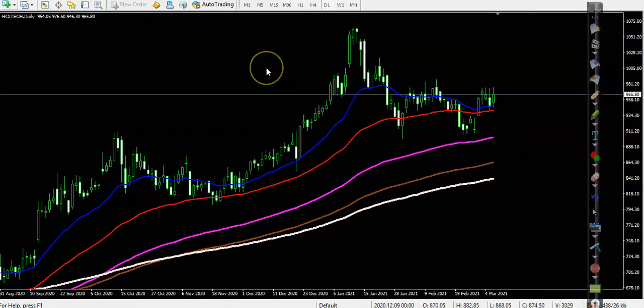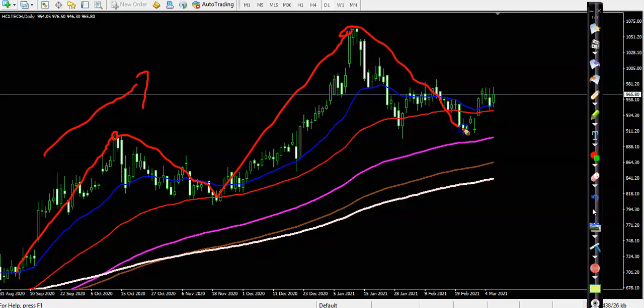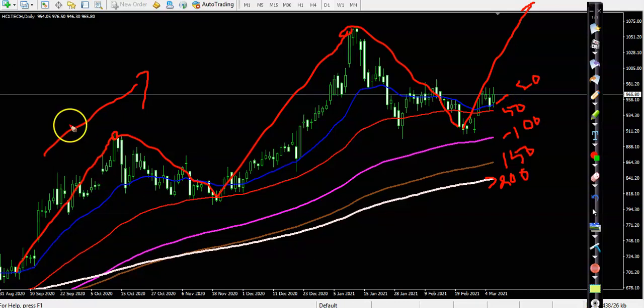Okay, here we can see the price is in a clear uptrend. Price is bouncing off a specific moving average. So how do we know that this is a clear uptrend? Here you can see price is creating a new higher high, higher low, higher high, and higher low, and there is a probability to create a new higher high. And if you look, all moving averages are arranged sequentially. This one is the 200 exponential moving average, this is the 150 exponential moving average, this one the 100, another 50, and another 20. It means all moving averages are arranged sequentially.